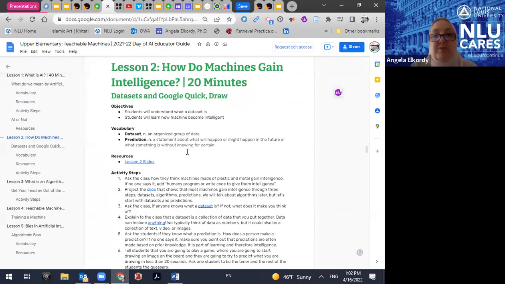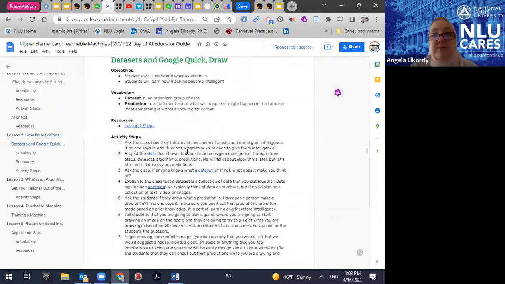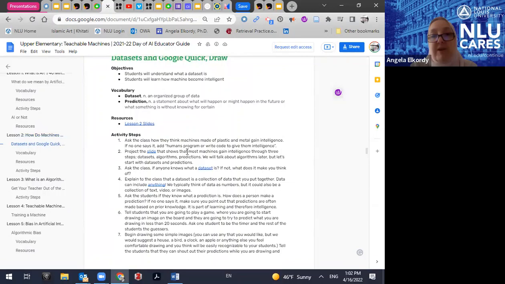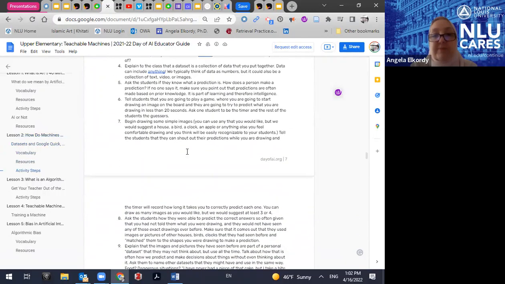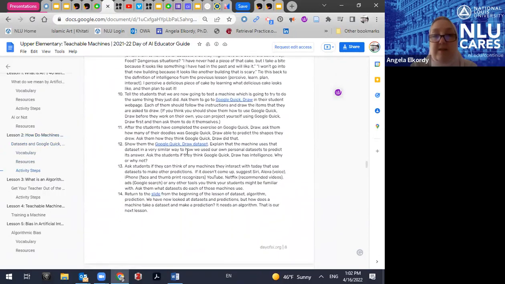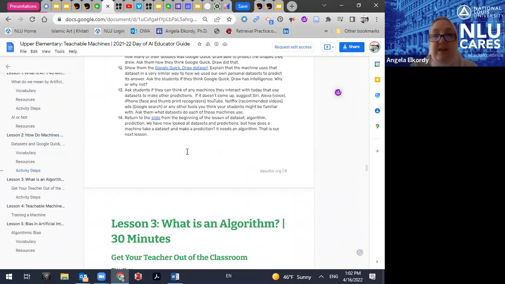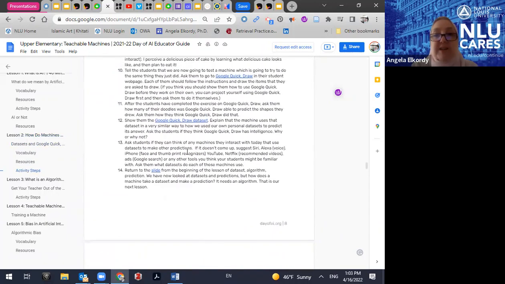So I just want to show you that we have objectives, vocabulary, the activity steps, with lots of great ideas about the pedagogy piece, the teaching.